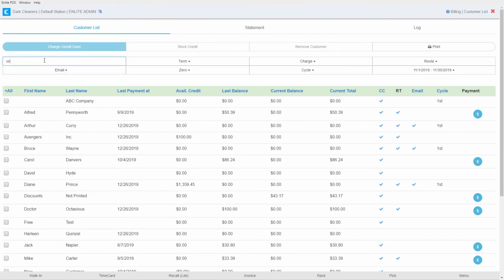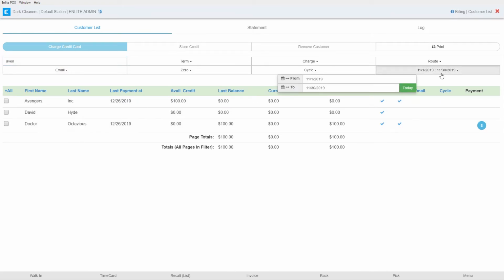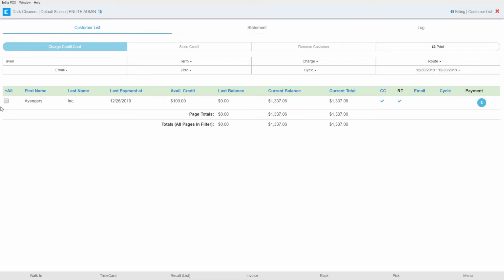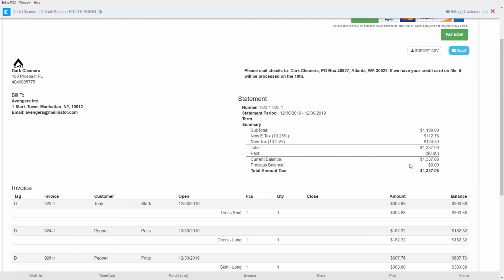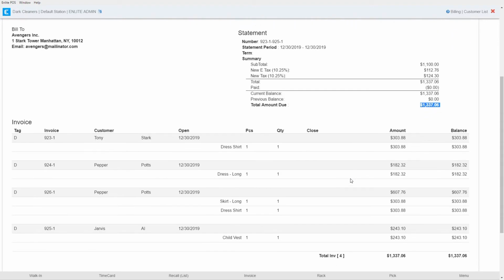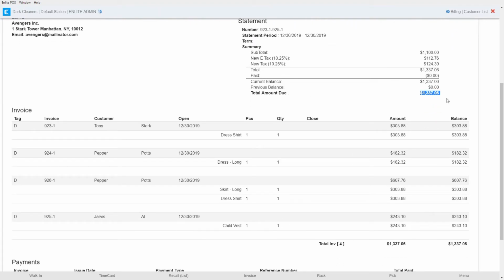Okay, now that the payments are voided, let's go back to the billing section. And we're going to look up our account again. We're going to set our billing dates to today. And we can see that the balances are back. So these are the same ones that we looked at before. After we applied the payment, they were all at zero. Now they're all back, and the customer owes us our money again. So the payment batch was successfully voided.